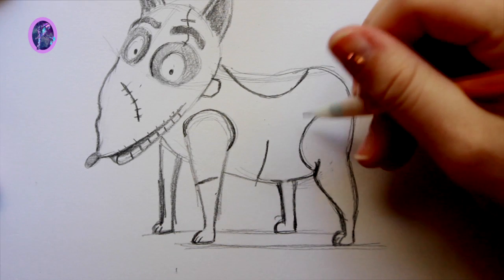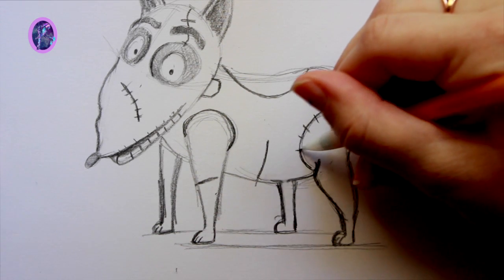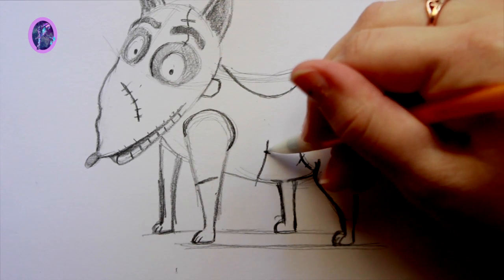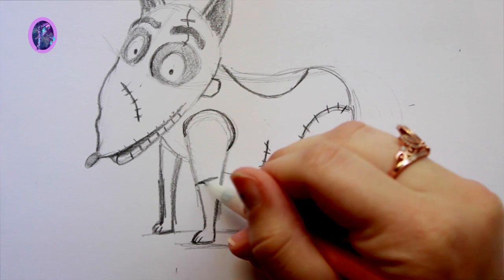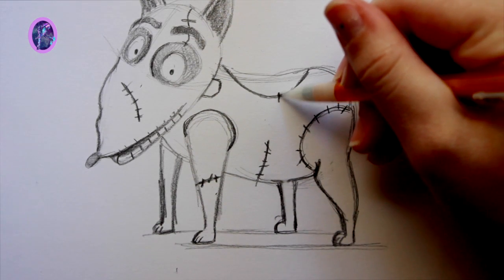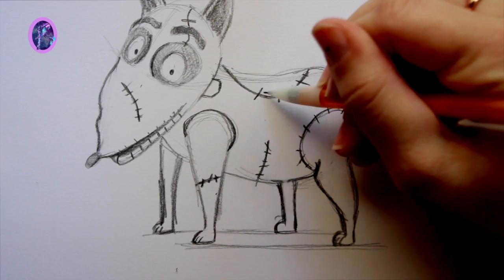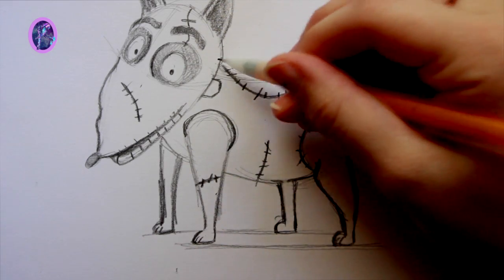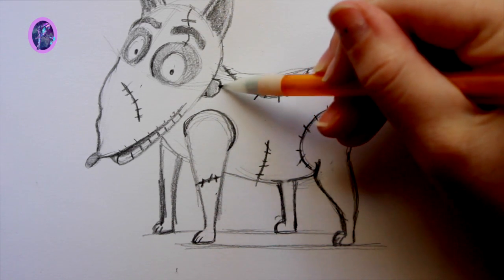Okay, so what we're gonna do is lightly stitch around here. You can go in different directions and everything. Kind of like Sally, a stitch, kind of a Tim Burton feel, kind of a Halloween tutorial month thing. I can't come up with a name for it. Michael Scott could.